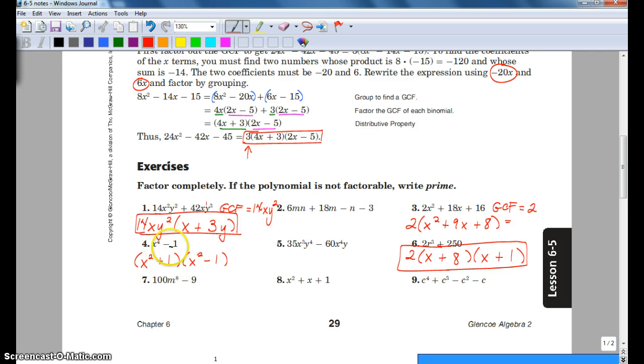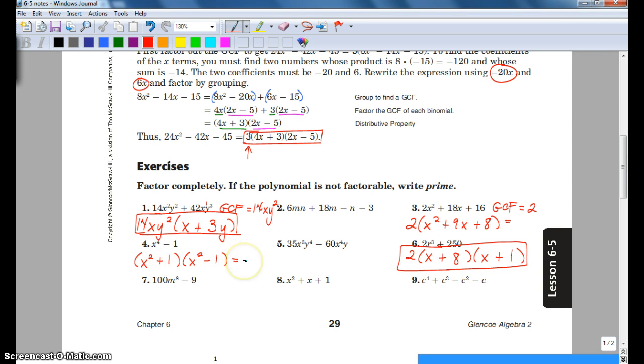1 minus 1 is 0. 1 times negative 1 is negative 1. Now if we were to FOIL this, as really we could have done on number 3 to check our math, we in fact get x to the fourth first, negative x squared outside, positive x squared inside, adding to 0. And then last, 1 times negative 1, negative 1. So this is a version of the difference of squares formula, but instead of using just x, we have x squared. And as you see, it works out perfectly fine.